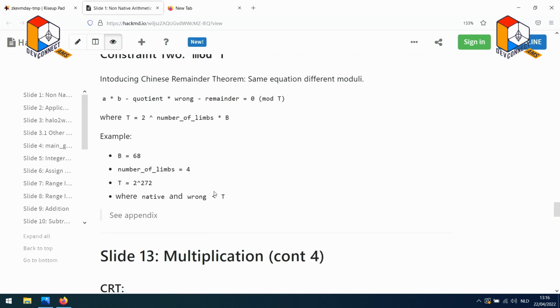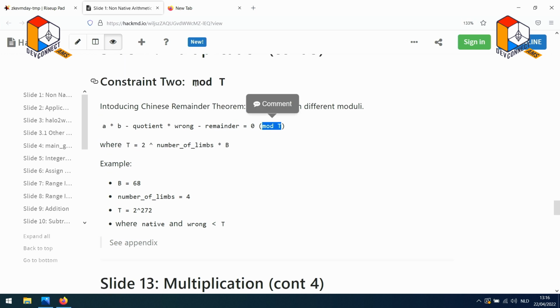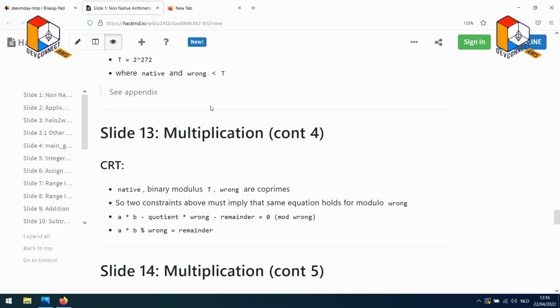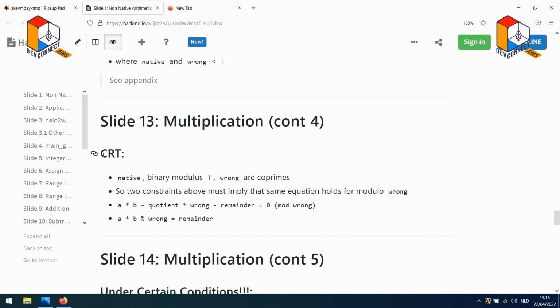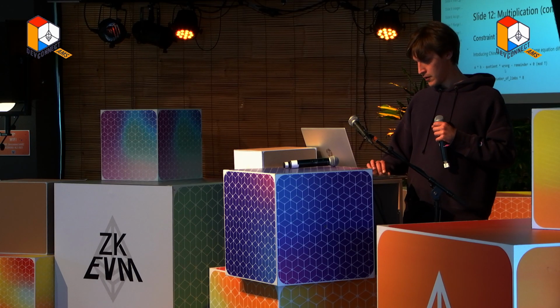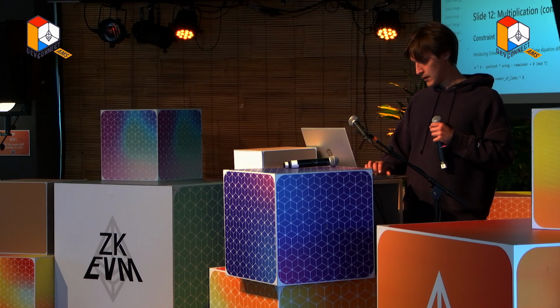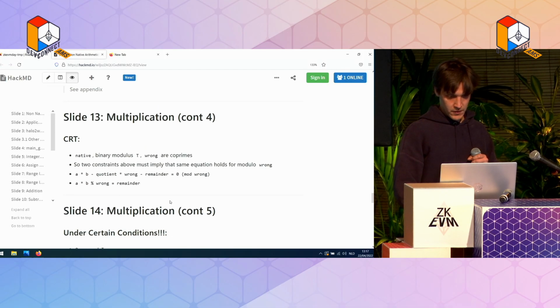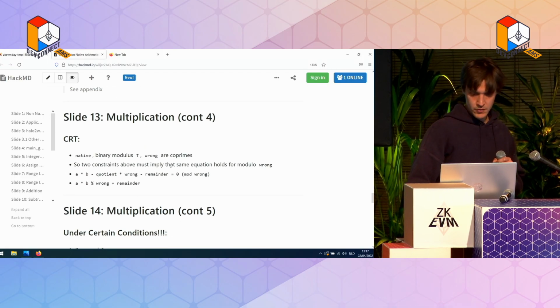Why are we doing this second modulo T step? Because we are about to use the Chinese remainder theorem. If two equations hold in different moduli, it must imply that the same equation must also hold in the wrong field modulus.